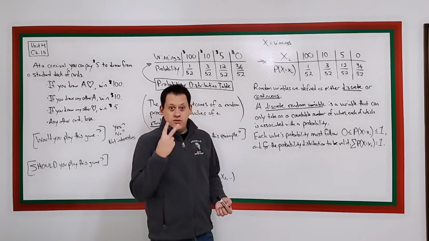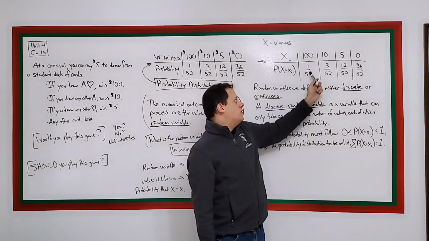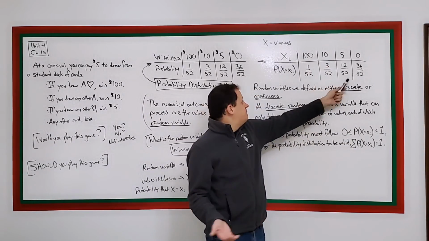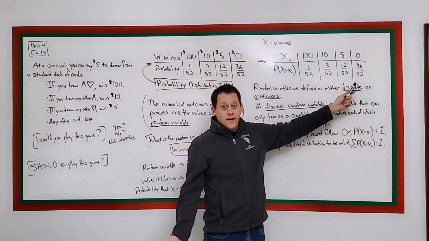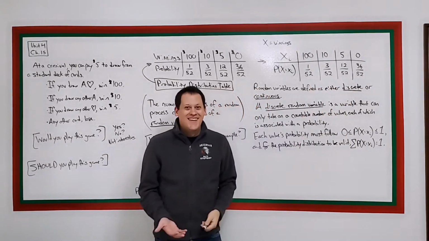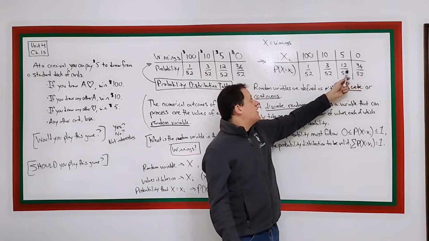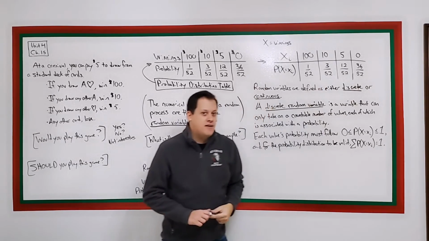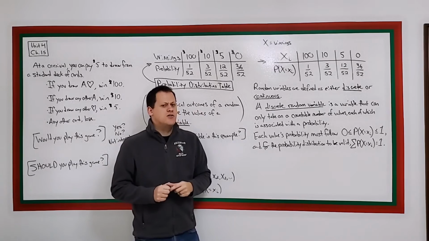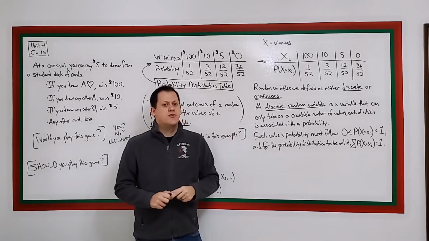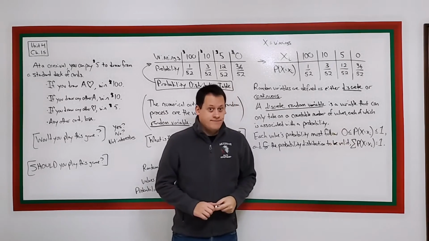Well, again, there are only 2 things it has to follow. 1, each value's probability has to be between 0 and 1. And all of these are. Do they add up to 1? Well, yes. In fact, the way that we calculated this probability is by taking 1 minus the rest. So by definition, it has to all equal 1. But I wouldn't put it past the College Board to try and give you a probability distribution that is not valid because one of these rules is not met.